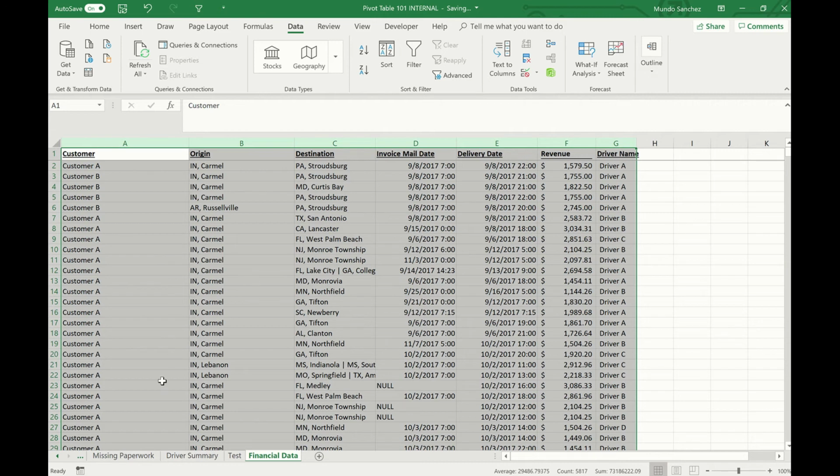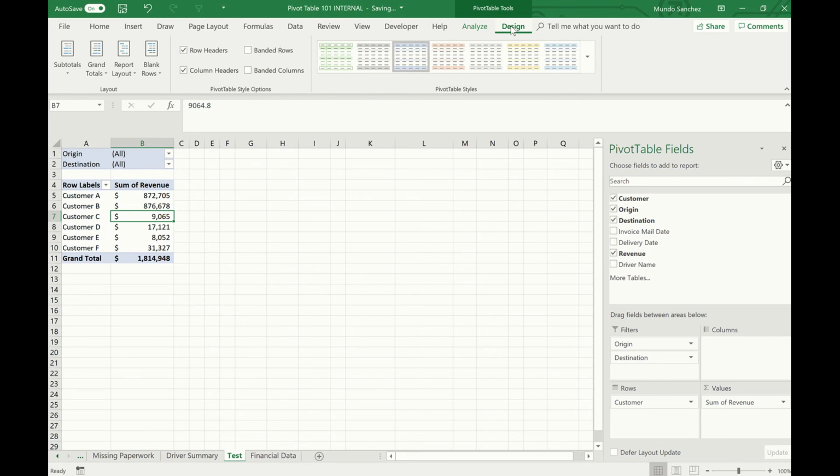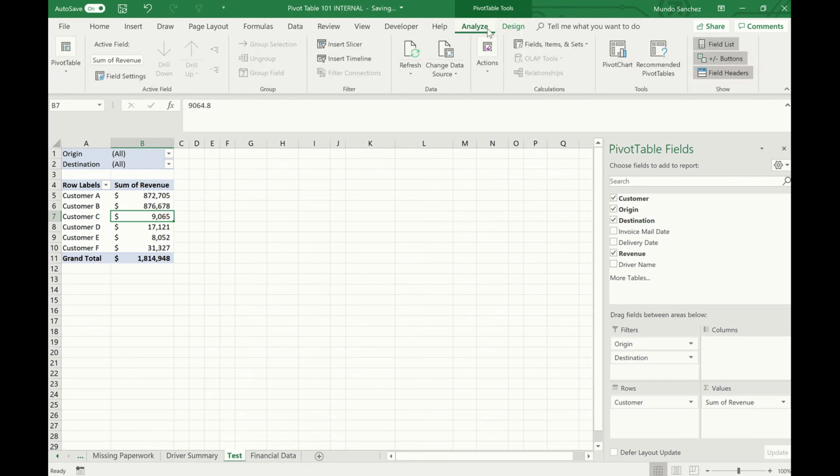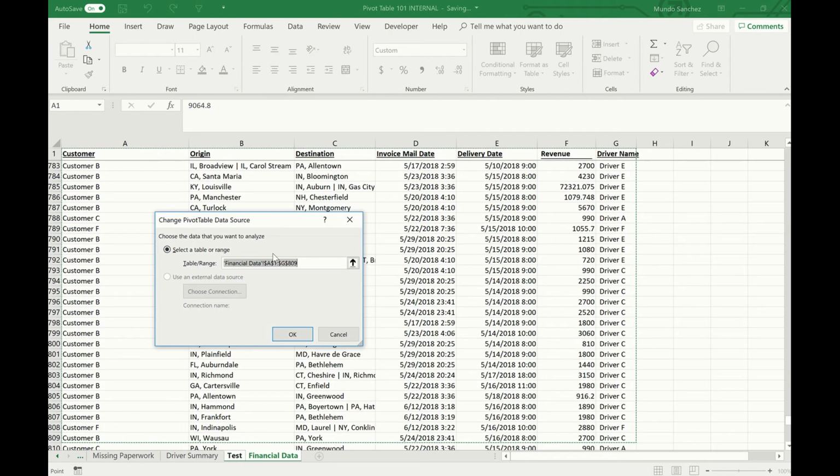Okay, so if I go back and change my data set here, we can go to the analyze under the pivot table tools and change the data source for an existing pivot table. So you can see here what this pivot table is highlighted on is cell A1 through G809.